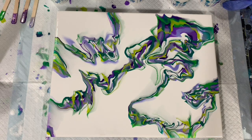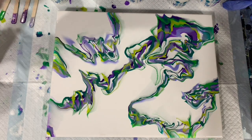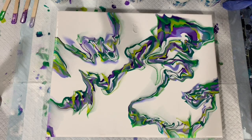Not really balloon kisses. What I'm going to use is just a little cotton ball that I have here. First, I'm going to just dip my little paper towel in my paint to get down to the canvas there to make sure that the little flower I'm going to add will stick. And when I get my paint added here on my cotton ball, I'll show you what I'm doing here.